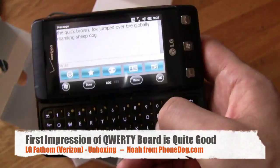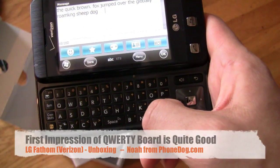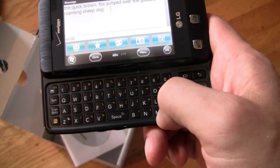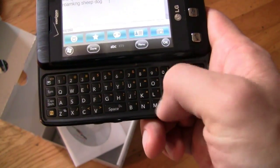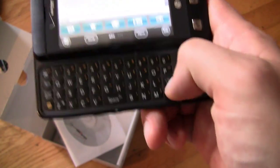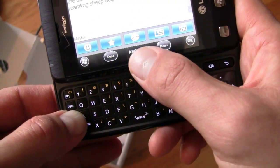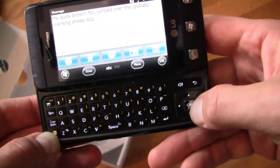Nice action on the keyboard — good on you, LG, with the recent keyboards. It's backlit, as you can see, with a dedicated number row. For punctuation marks you'll have to use the function key — the double-space-to-period is nice, but your comma, question mark, and other punctuation are function keys. You've got a double-wide space bar, a return key, and caps lock — the indicator is just on the screen, no separate light.